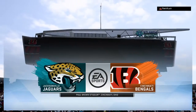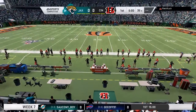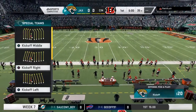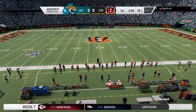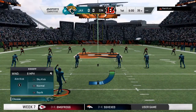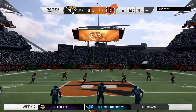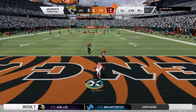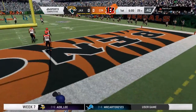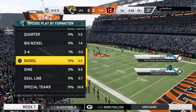Stadium here in Cincinnati, Ohio. The enthusiasm of this Cincinnati crowd in full effect a moment ago as their Bengals took the field to the delight of this sold-out crowd. And they're all set as they'll match up with the Jacksonville Jaguars. And this will be a touchback as that sails over the end line.